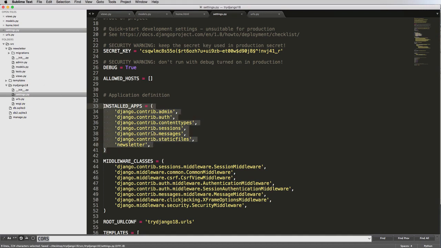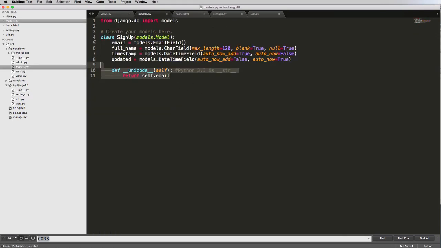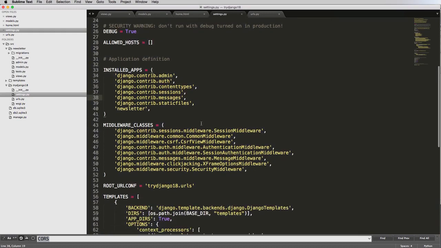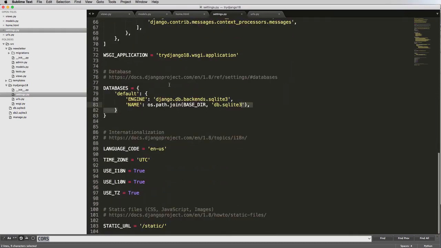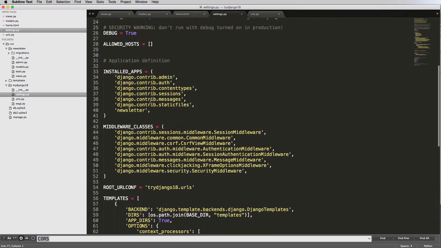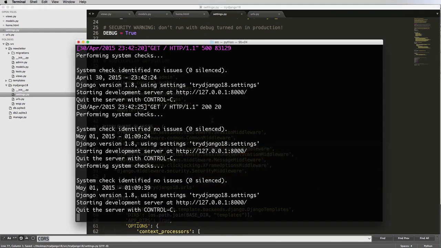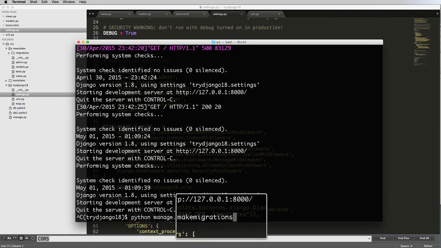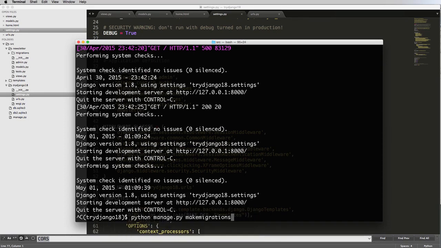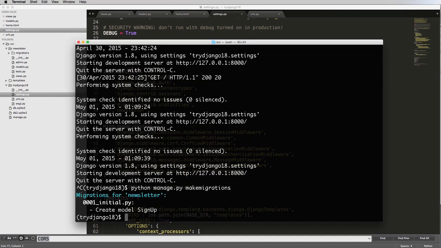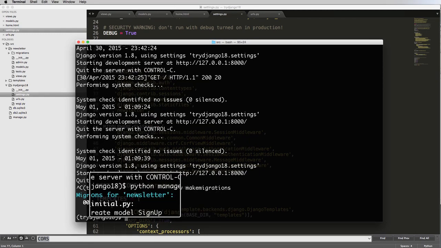This is very important for a few things, but mainly for models. Mainly for making sure that this stuff is in our database, which we set right here. So now that it's in here, we can run a migration. So we go python manage.py makemigrations. This command right here is one that you're going to use a lot whenever you're making changes to that file, models.py. So we hit makemigrations, and now you see it says migrations for newsletter.